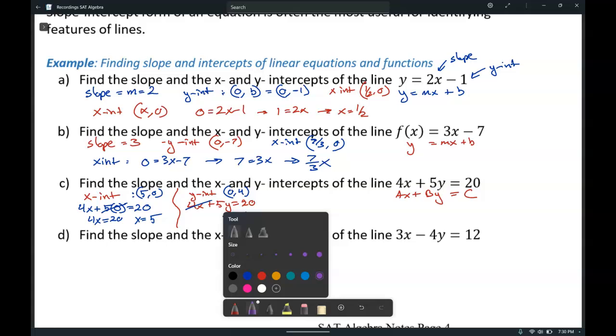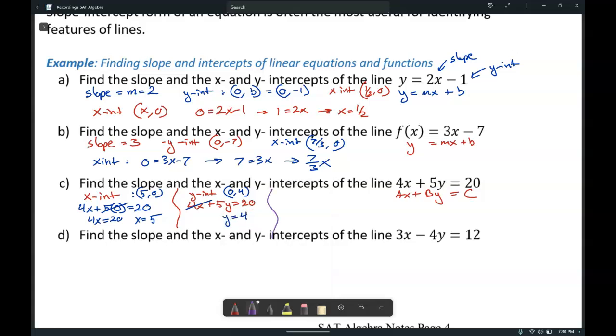And then when we're looking to find our slope, it's a quick rewrite into slope-intercept form. And it's actually going to be a common pattern that you'll see a lot in standard form. When we start with 4x plus 5y equals 20, we want to isolate y. We get 5y equals negative 4x plus 20. And then we divide everything by 5. We get y equals negative 4/5 x plus 4.